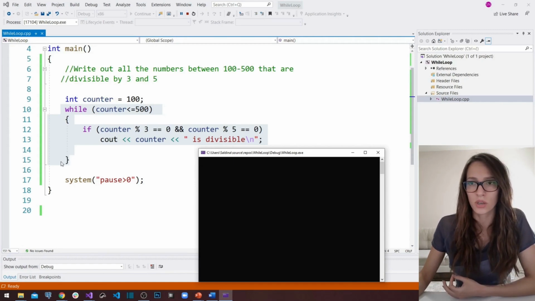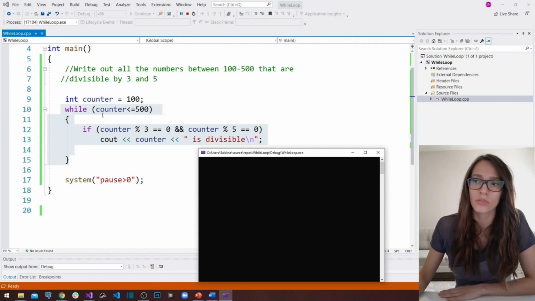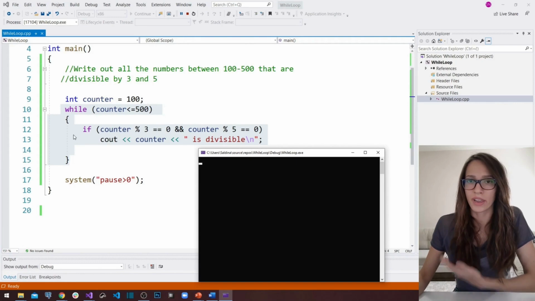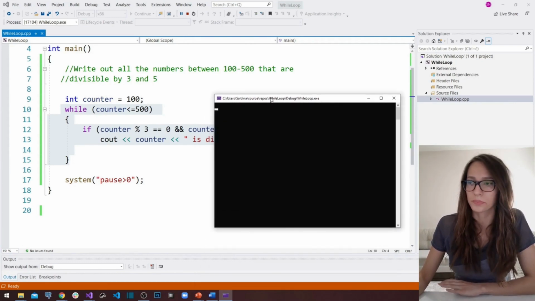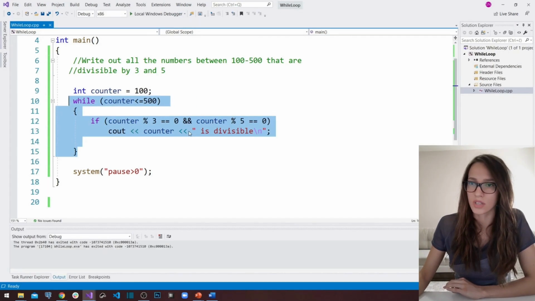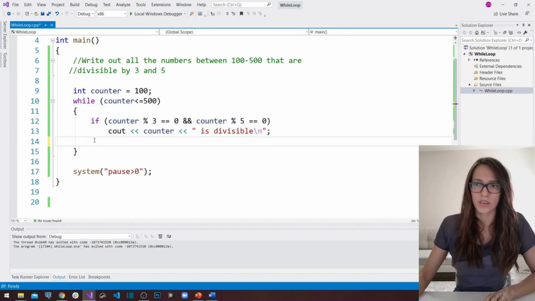when it comes here, it really goes back here. And then it checks again your value of your counter, whether that is less or equal to 500, but nothing has changed. Your counter value is still 100. And then it is going to enter again here, and then really repeat that process over and over again. And your program, because of that, is going to be locked inside an infinite loop. So let me prove that really, because here we have an empty console and you cannot see what is happening in the background. So I'm going to stop my program and I'm going to write out here, let's write out cout like this.